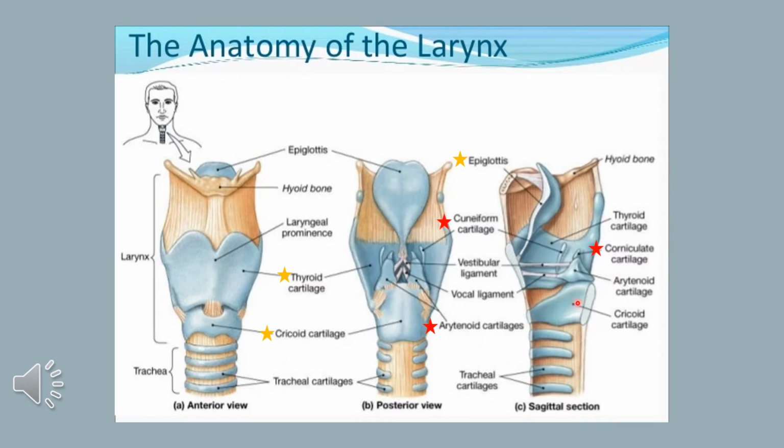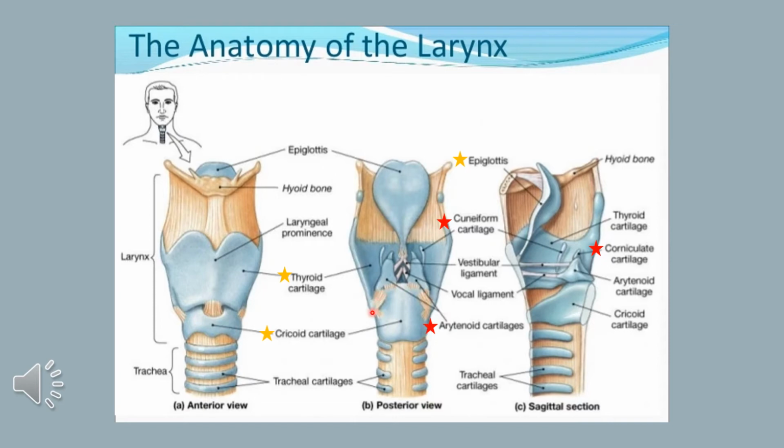The thyroid cartilage is shaped like a shield, so you can get a better idea of this by looking at the posterior view in the middle. The inferior horns of the thyroid cartilage articulate with the lateral surfaces of the cricoid cartilage at the cricothyroid joints. The cricoid cartilage makes a ring around the airway, and it is thicker in the back portion.